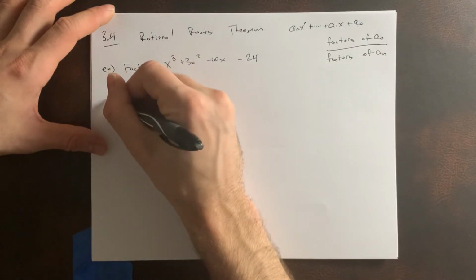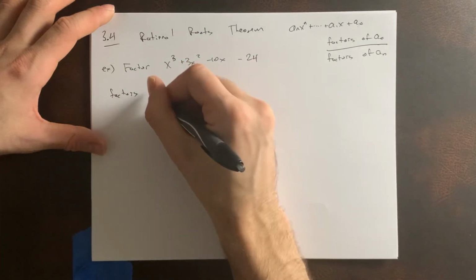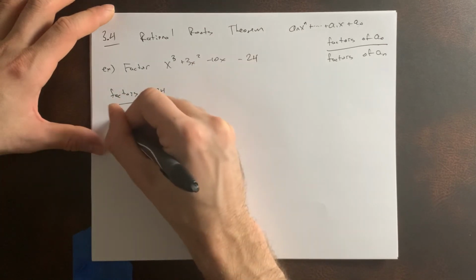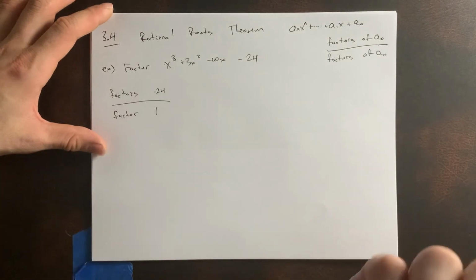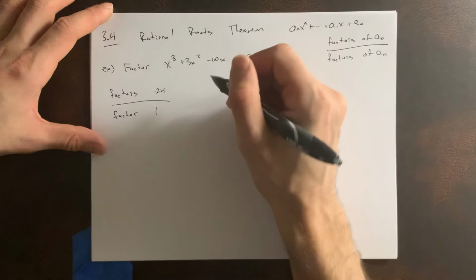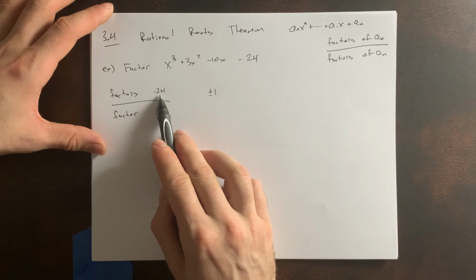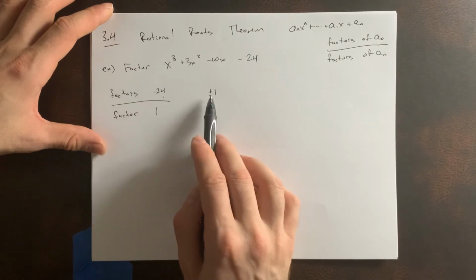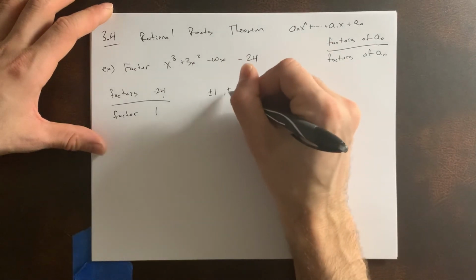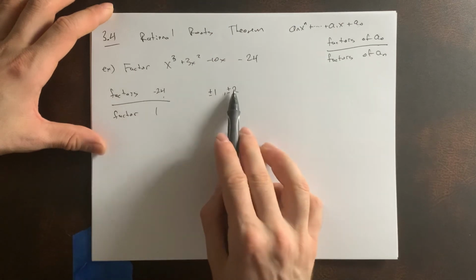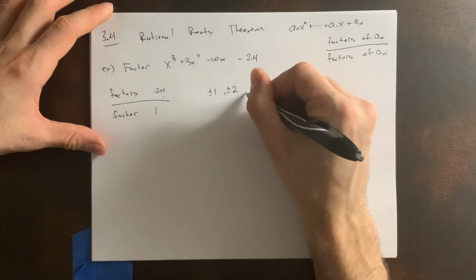So what we want to do then is the factors. These are going to be the numbers that we're going to plug in until we get 0. So the factors of minus 24 divided by the factors of the first term, which is just 1. So what are all the possible factors of minus 24? What are the numbers that go into minus 24 without having a remainder? So always plus minus 1. What we mean by going into it is if we do 24 divided by this number, it's going to be a whole number. 24 divided by 1 is a whole number, so that goes into it. But also plus minus 2. If we did minus 24 divided by 2 or minus 24 divided by minus 2, we're still going to get a whole number. 3 also goes into it, plus minus 3.